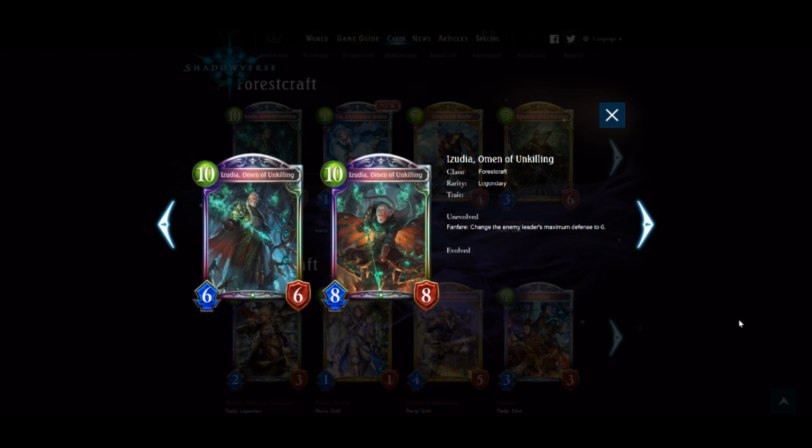Fanfare, change the enemy leader's maximum defense to 6. So I'm not sure how much you know about this game, but you start with 20 life, and this card changes it to 6, which means a few things. One, notice how this is like a turn 10 card. You have to last until turn 10, or else, you know, you just die. Also, if your opponent has a board by turn 9, you still can potentially lose.